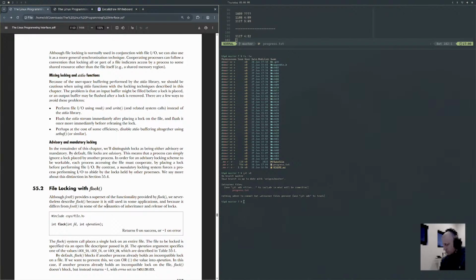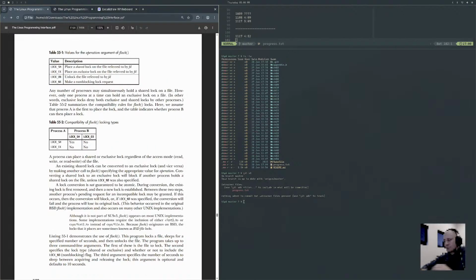By default, flock blocks if another process already holds an incompatible lock on a file. If we want to prevent this, we can OR the value LOCK_NB into operation. In this case, if another process already holds an incompatible lock on the file, flock doesn't block, but instead returns -1 with errno set to EWOULDBLOCK. So you've got 4 values here.